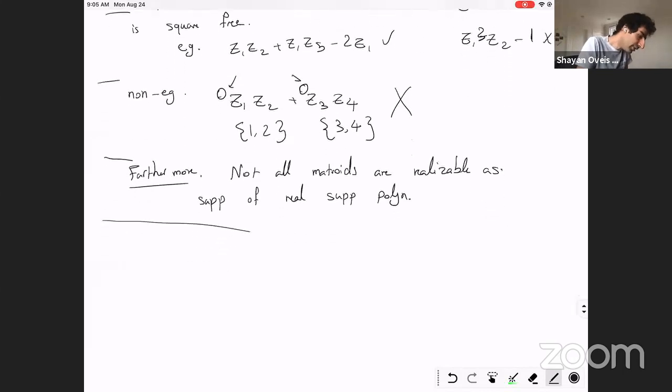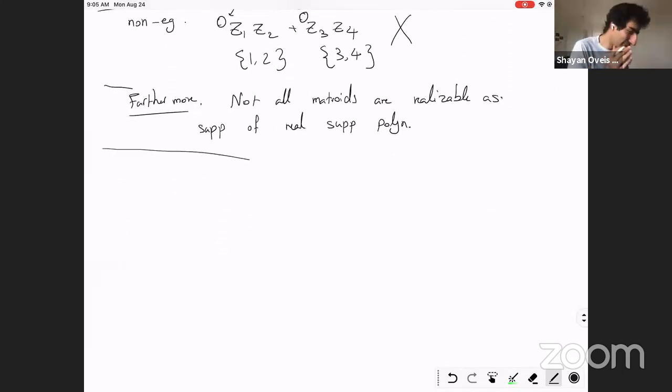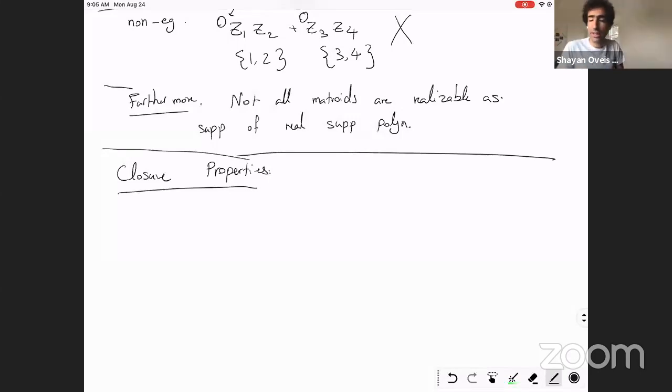Okay, good. So this was sort of the introduction. Now we have some rough idea of what these objects are. Now I want to tell you about a very fundamental property of these objects called closure properties. It turns out that the family of real stable polynomials has a very rich set of closure properties. They are closed under many, many operations, and this is very fundamental to their applications. What I'm going to tell you now is a subset of their closure properties, and in the next lecture you will see a more generic set.